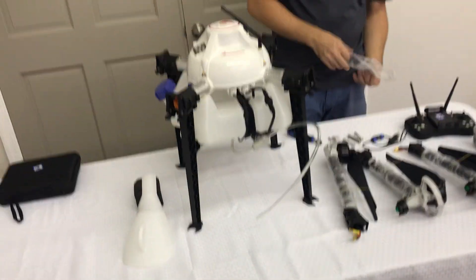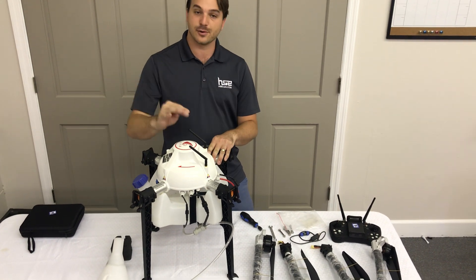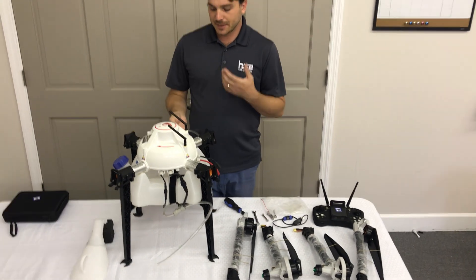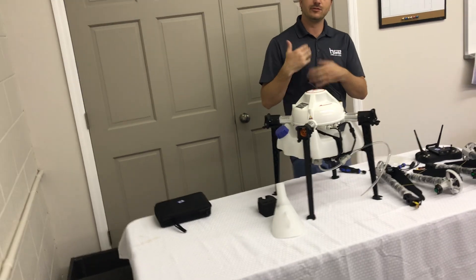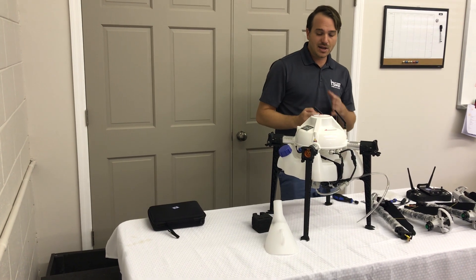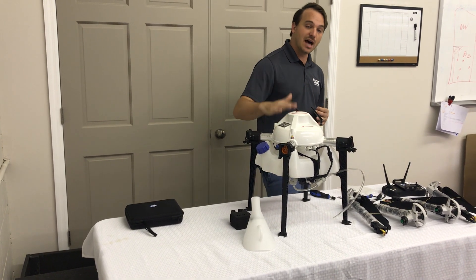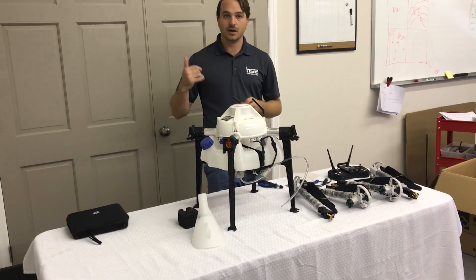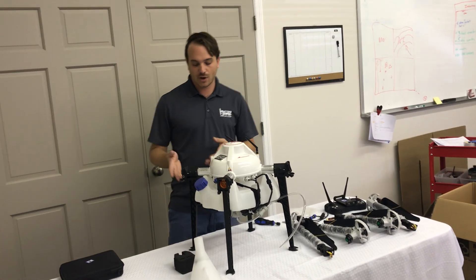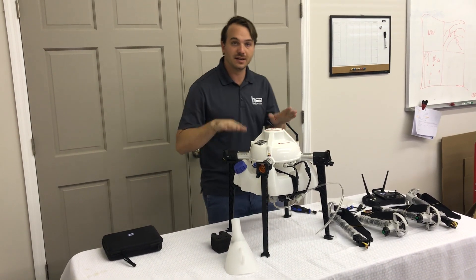Is this an agricultural drone designed from the ground up, or something modified? This is designed from the ground up and the software has been designed from the ground up for agricultural spraying — that is what this is designed to do. Again, 5-liter tank capacity. We get about 10 minutes of flying time, it uses one 16,000mAh 6S battery, and we can cover about one and a half acres per flight. This is best suited for smaller areas like small yards and fields, areas under trees, and aquatic spraying.